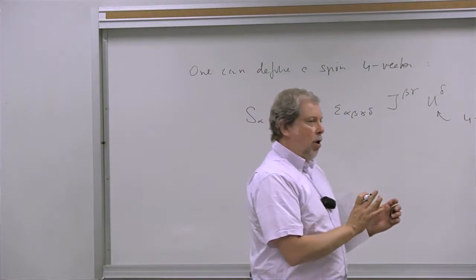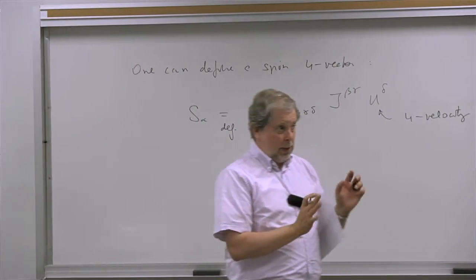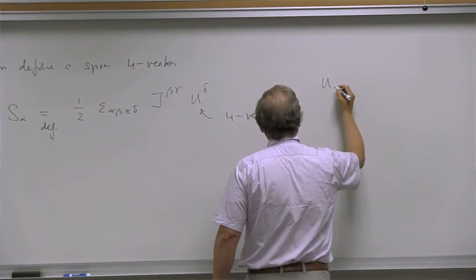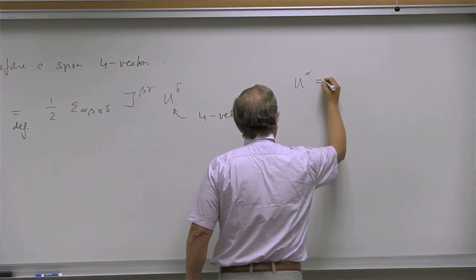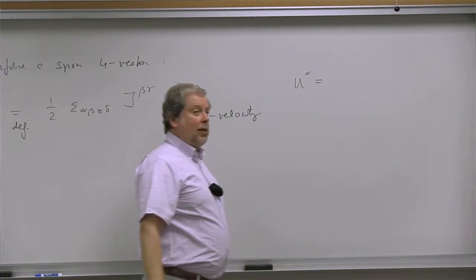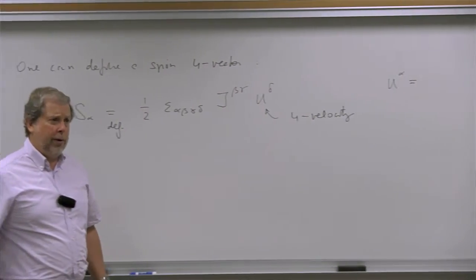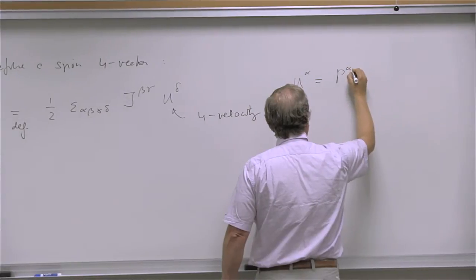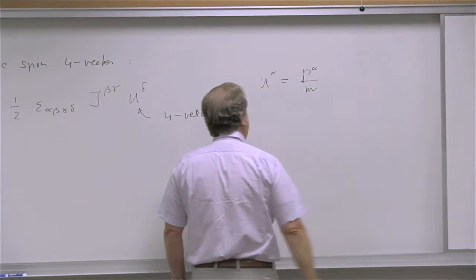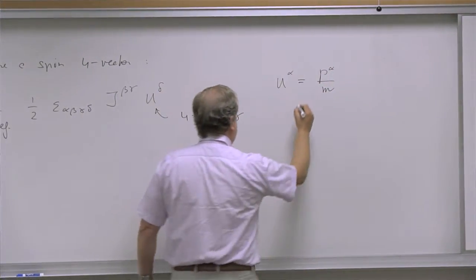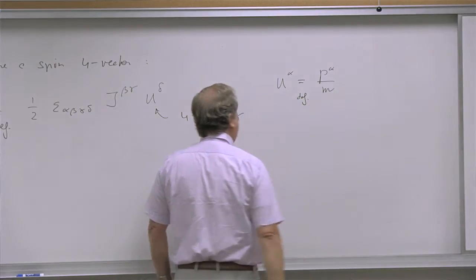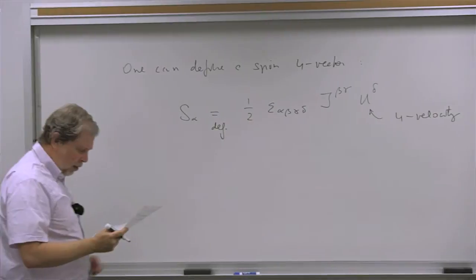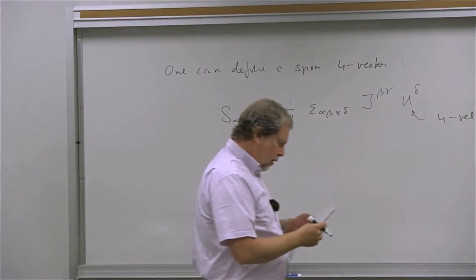If you take this object, it really describes the spin. So in other words, if you translate the original coordinate system, this stays the same. Now, what is the 4 velocity? The 4 velocity, u alpha, is what you would think of as the velocity generalized to 4-dimensional space-time. So the velocity, for example, you can define by the momentum divided by the mass. So that's how it is defined, right? And we're going to see in a number of cases where this is actually a useful entity to consider.